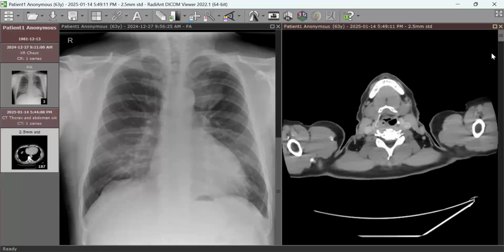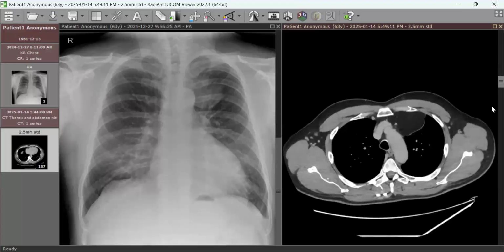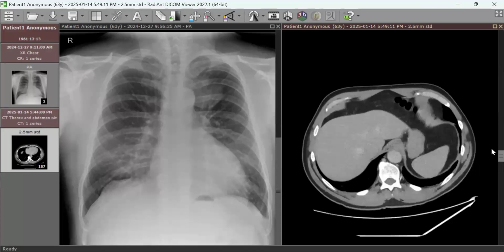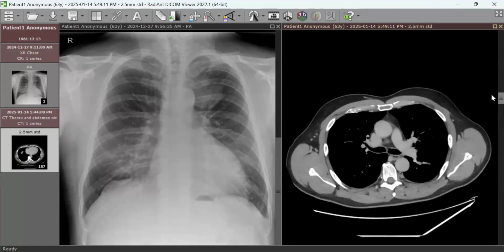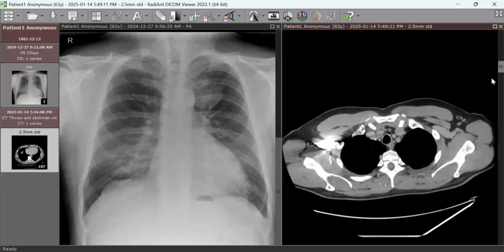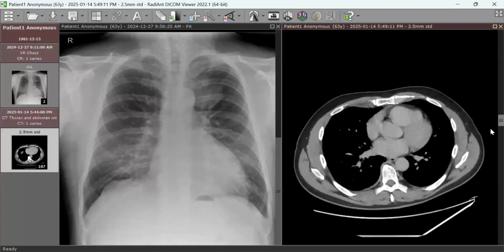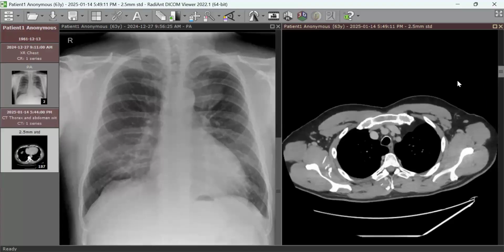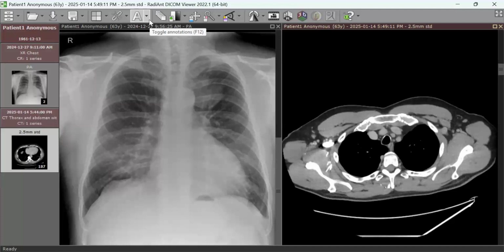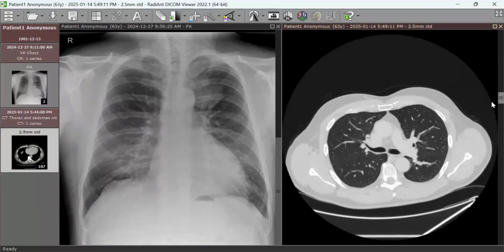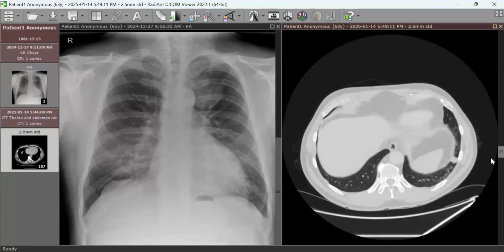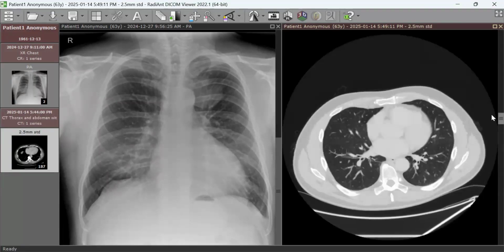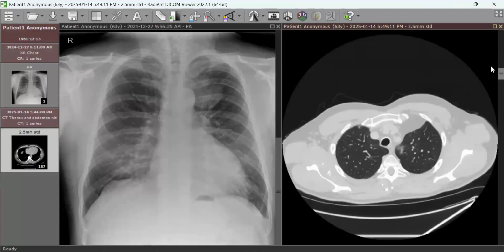So this is the CT scan. Well, this is a multi-sectional CT of the chest with IV contrast. Can I see only the pulmonary window? I saw the lesion, but just for checking. For sure. And can I go back to the mediastinal window?